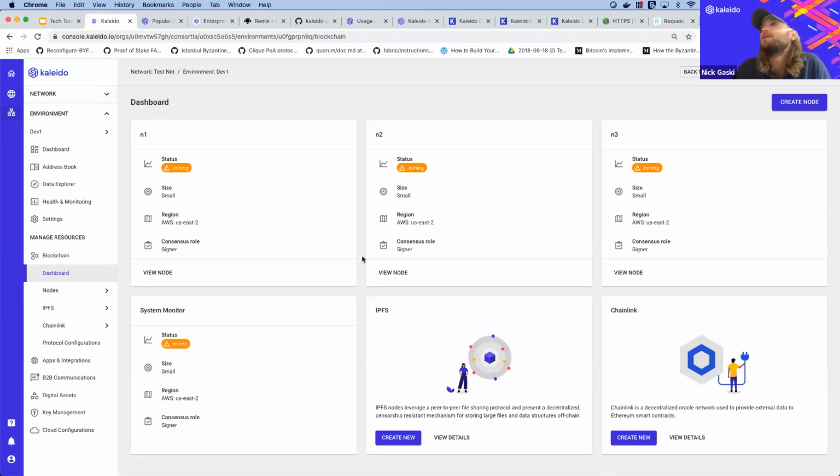So give these hopefully not too much longer to fully initialize and join into this environment, and then we can go ahead and create that contract project. So system monitor is good, and then all these other guys should go ahead and start up in real time here. So as soon as node 1 starts, we'll go ahead and create that contract project.